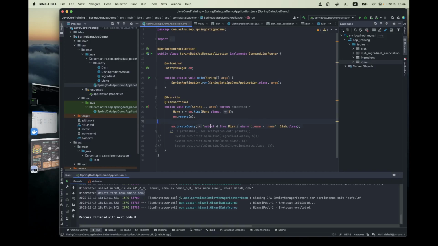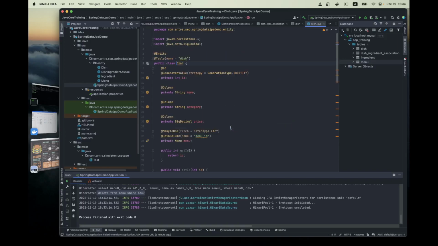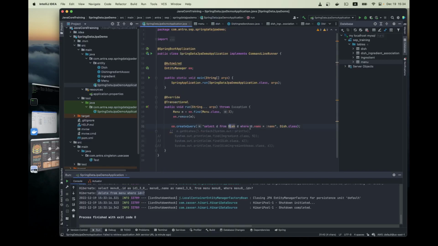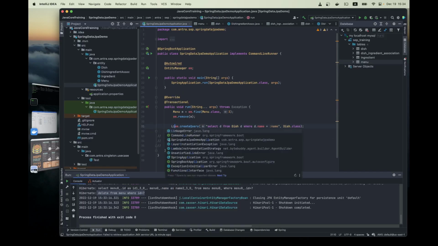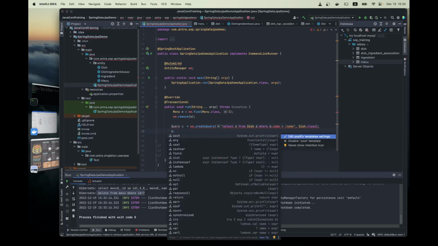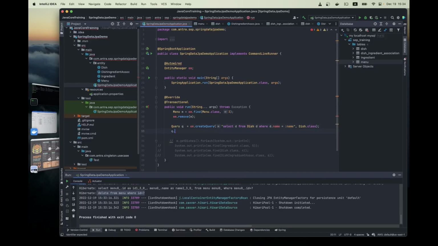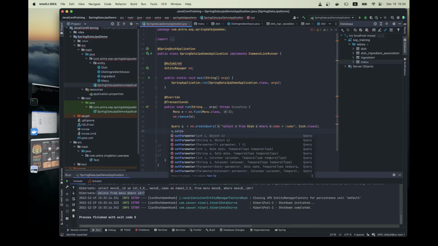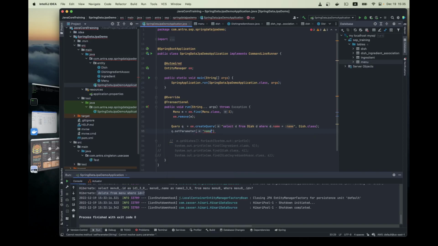It's very similar to a SQL query, you can see, but now this is going to be the class. So we can use the field here, like the menu. But let's do this first, okay? And we're going to have a list of dish, for example, a dish list. Sorry, this is going to be a query, q. And then we can do q.setParameter. Here we can use either position or a name. We can set the parameter name as some name.